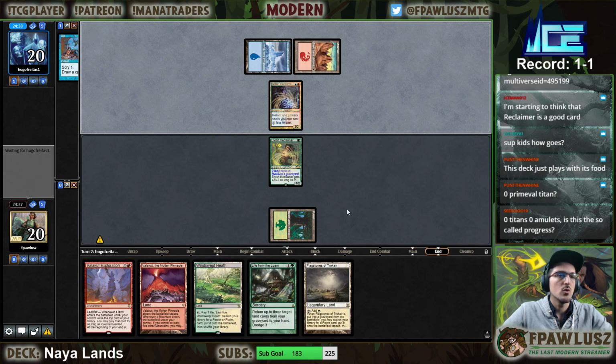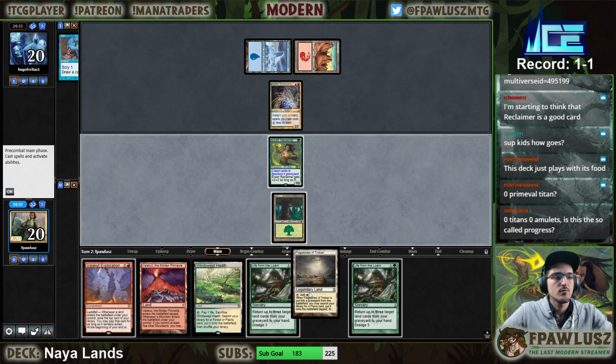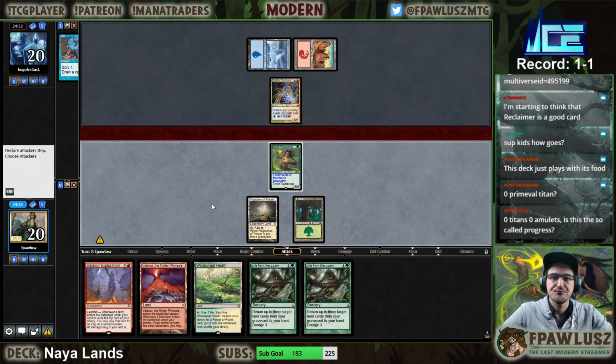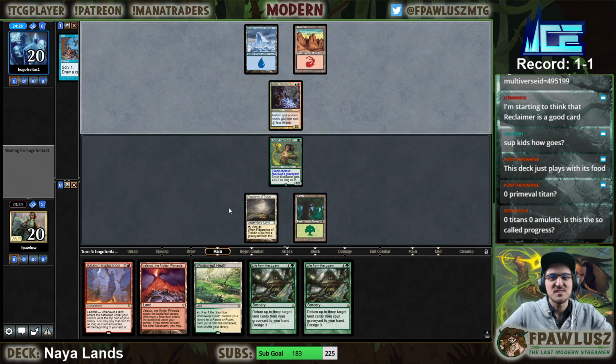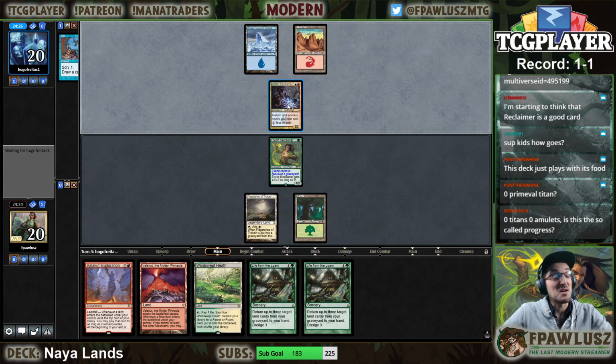All right, hold up a Jukebog. There you go. Zero times zero, this is the so-called progress. I never said that this was progress. I never said that.